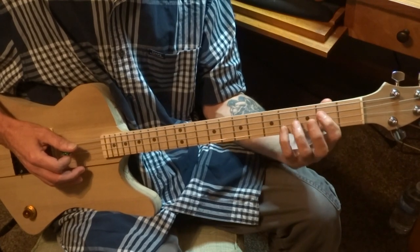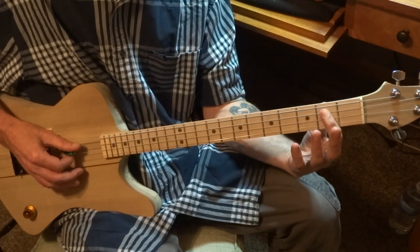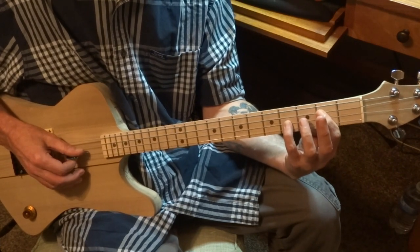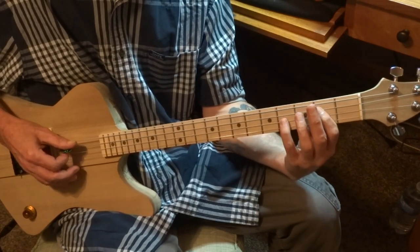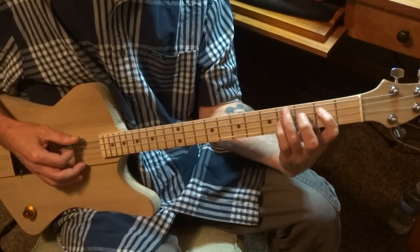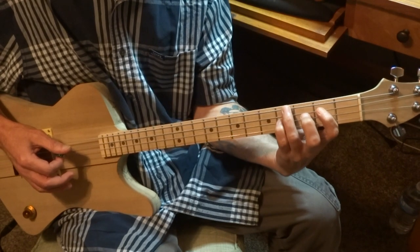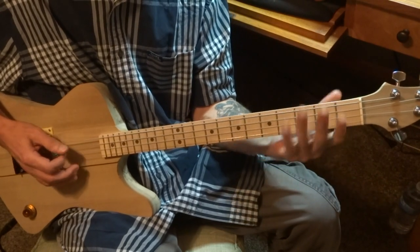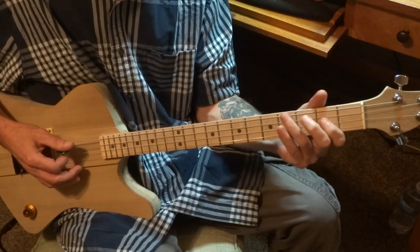It's exactly like the first verse — you go six times and end on another E, and go right back into it. They go back into that string raking thing, except this time they do it four times, and they slide from that E again. Right here we're going to play a variation of an E chord: take your index finger on the second fret on the D string, pinky on the fourth fret on the upper G string, and strike both of those together. Then take your ring finger on the fourth fret on the low G string and strike all three together as an E chord. Strike that twice just like all the others.